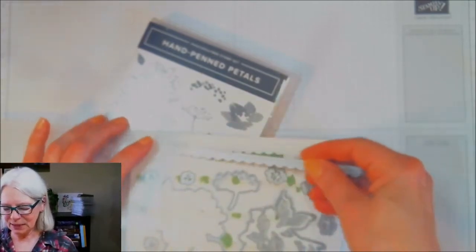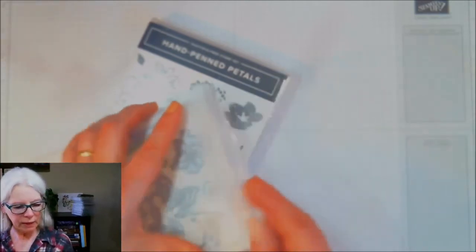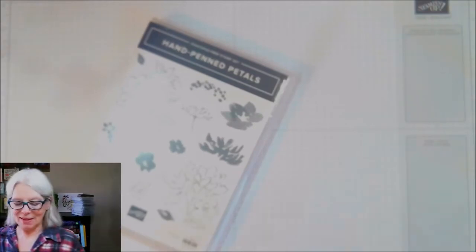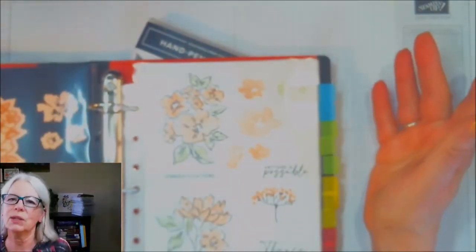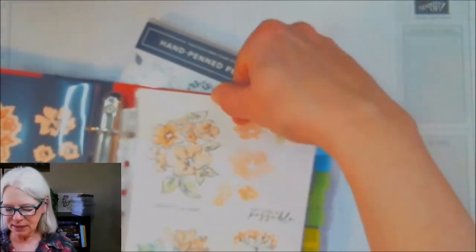Okay, so let's take a look at what we are going to do for today's project. We are going to take, oh, wait, I'll show you the rest of this set here. So this is so pretty. I love this set. I've made a ton of samples with it already. You'll be seeing them posted soon.